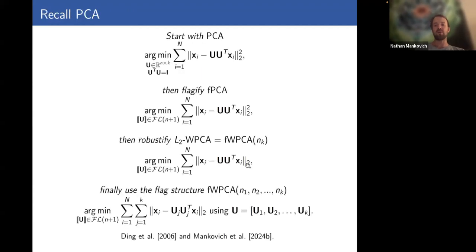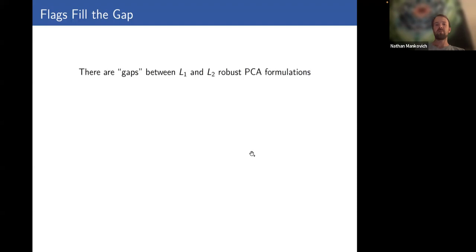So why would you do this? One reason that I wanted to do this is that there's sort of this gap between L1 and L2 robust formulations. And of course, you could solve these by just solving minimization problems that are between L1 and L2, where you encode that into the norm here, rather than going from power of 2 to power of 1. Maybe you could do different powers here. But this is kind of a different way to do it. You're using this representation, right?